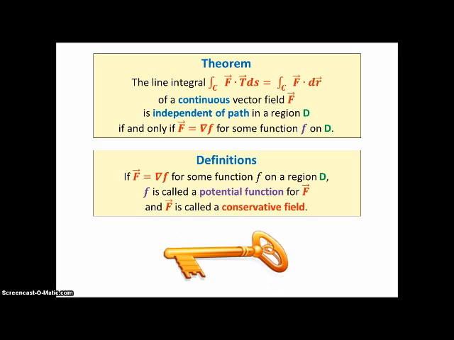This is the key to all the problems in the text. All the other stuff is just interesting, but this is what we use to determine whether we have a conservative field that's independent of path or not. We have to look at the force function in the line integral and decide, is this in fact a gradient vector function? And if it is, we are going to be able to find the antiderivative, so to speak, of that gradient vector function, which will be f.